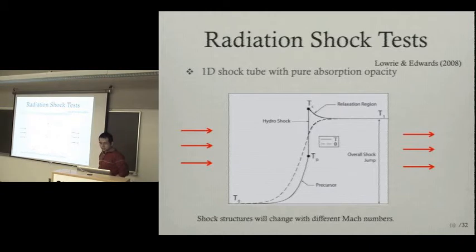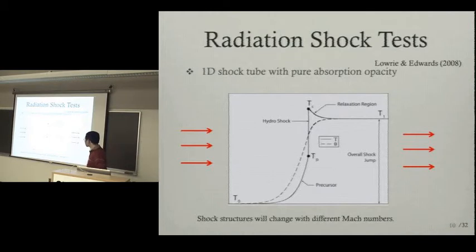The second test dynamically shows the radiation shock test. Normally when you have a shock coming in, you do not consider the effect of the photons. You just have a jump in the density and temperature in the shock regime. But now, when you include the effect of the photons, photons in the upstream can heat the gas in the downstream, and photons in the downstream can heat the gas in the upstream, and you can heat up the gas as a precursor before the shock front. Depending on how strong the photon effect is, the structure of the shock can change.